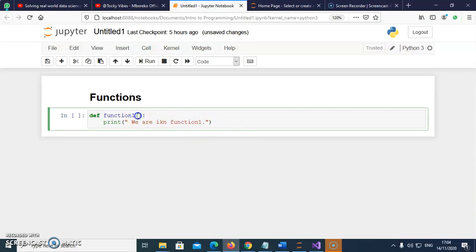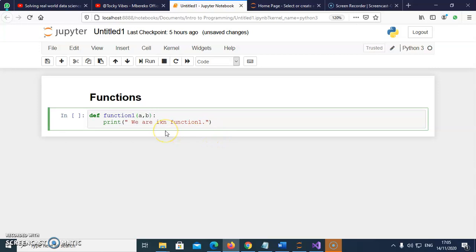Arguments are the variables that you define within the parentheses of a function, right? So a function has got the keyword def, it has got the name of the function, and it may or may not have arguments. Like in this case, this function doesn't have arguments, but we may choose to have our own arguments, right?